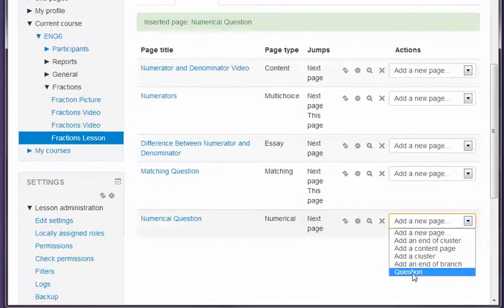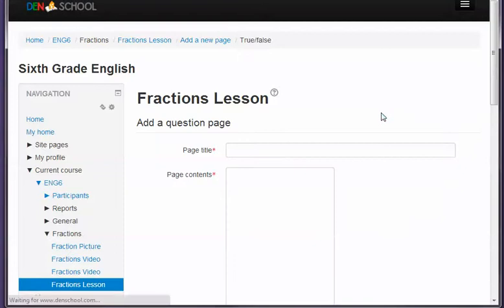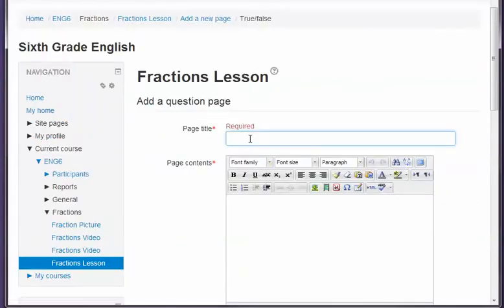We're going to add one more question page, just so you can see the differences for each one. And we're going to do a true false. Okay, we're going to call this true or false.